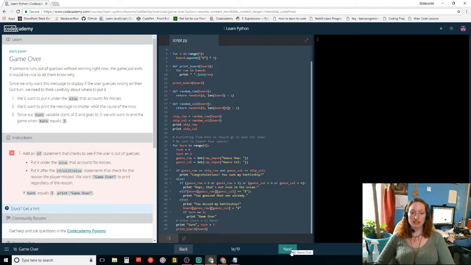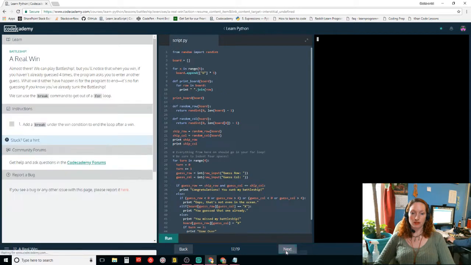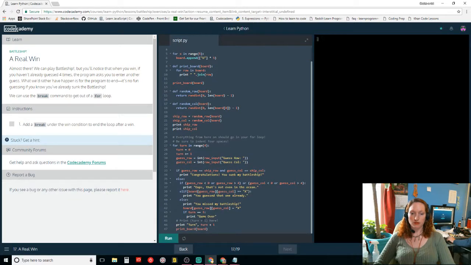Maybe it is. I mean, it says hit next. See? If turn equals 3, print game over, and we put it in there. Yes, so we did exactly right.